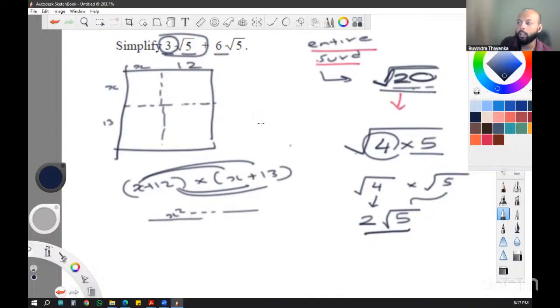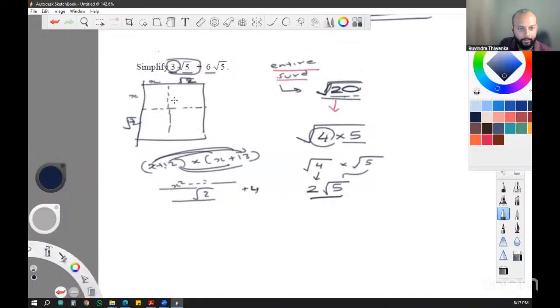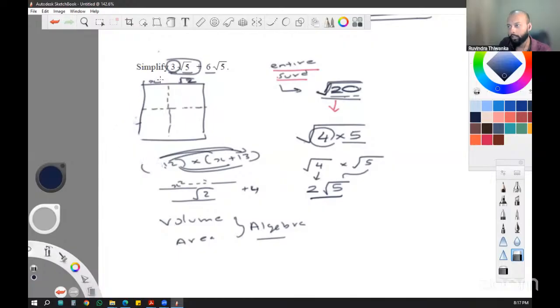So just like this, it can be square roots. Then you are multiplying square roots and surds, and there will be some surd values, some square root values. So those surd lessons can be applied there in area as well as volume, algebra. In those areas they can ask you surds, but they can't ask you a direct whole question on surds in a pure mathematics 2 paper. So remember that.